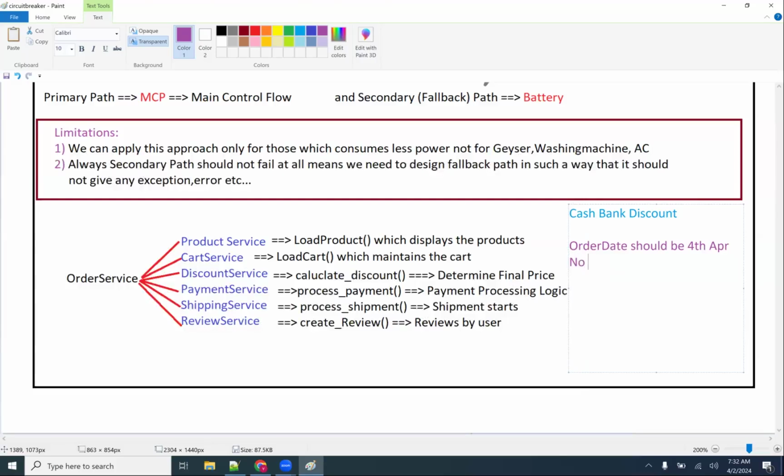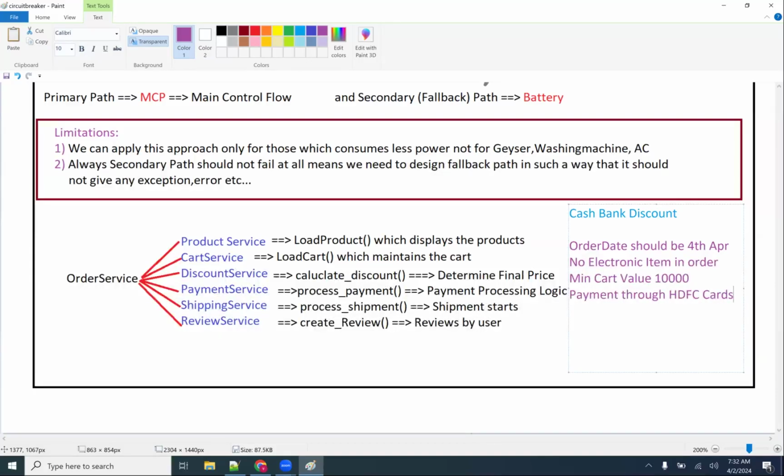After that, no electronic item should be in the cart. No electronic item as part of order. Minimum cart value 10,000. Payment through HDFC card.